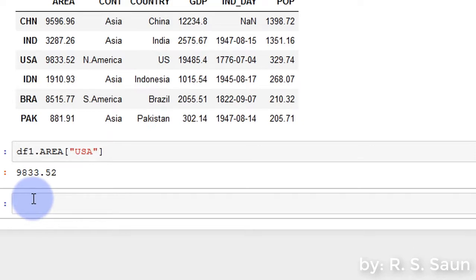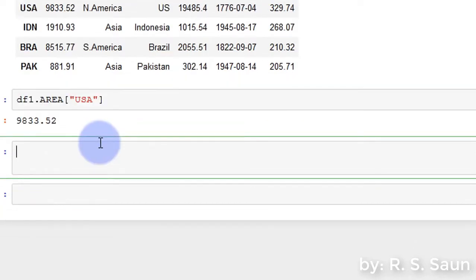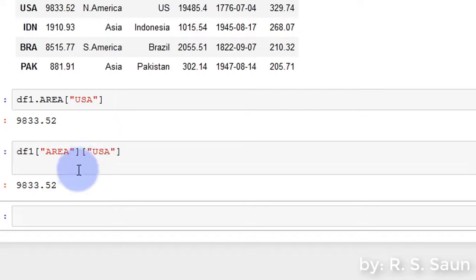Now I'm going to use a second way. We can print this value in another way also, like a C++ array. df1, we are going to use, let's say, area, and then followed by the row label. So here we are going to specify column and then row. Now we can get the same result with the help of a row index.